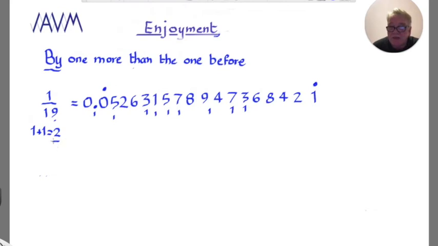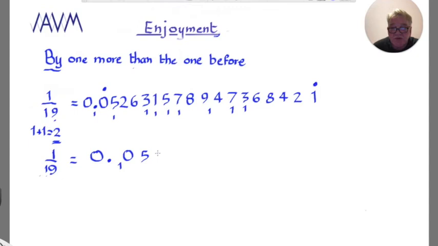So now that's by multiplying, and now we're going to do it by dividing. This time we start from the left. So we get 1/19 is equal to, we can put down 0 point, which we know it starts with. And the divisor is 2, and what we do is divide the numerator 1 by our divisor 2. And 1 divided by 2 is 0, remainder 1. And here we annex the remainder 1 to the left of 0, making 10. And then we carry on dividing. So 10 divided by 2 is 5.